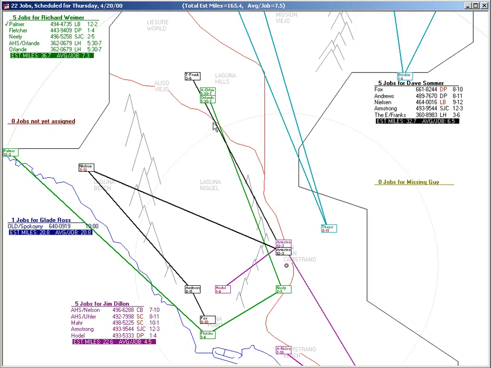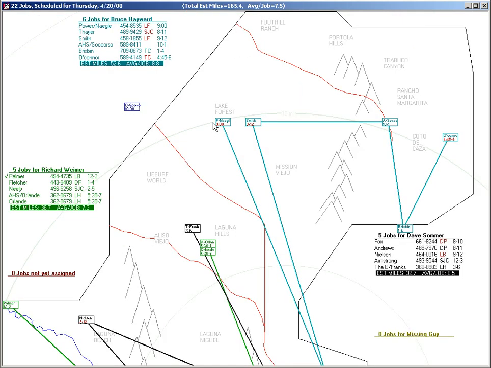For the moment, I'll assume that your method is you've got the tickets printed up, tickets or invoices, whichever you call them, and the technicians come in and pick up their stack of tickets in the morning. You can see a check mark here. Again, I indicated a check mark is the symbol to show the jobs have been dispatched.